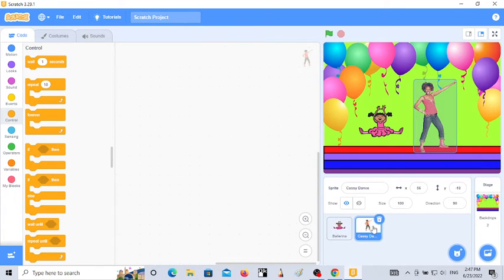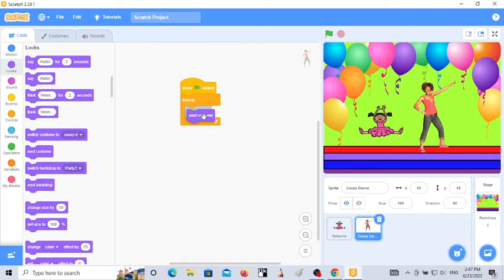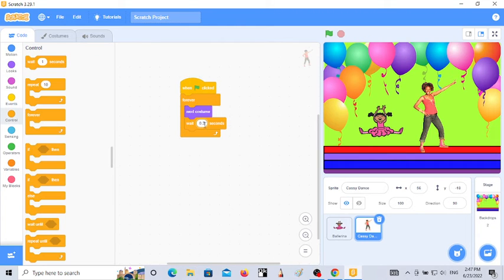Just click on the second sprite, and the same way you have to say in events when flag is clicked, and in control forever, and in looks next costume, and again in control we have to say wait for 0.2 seconds. So this is the way we have given the code for both the sprites.